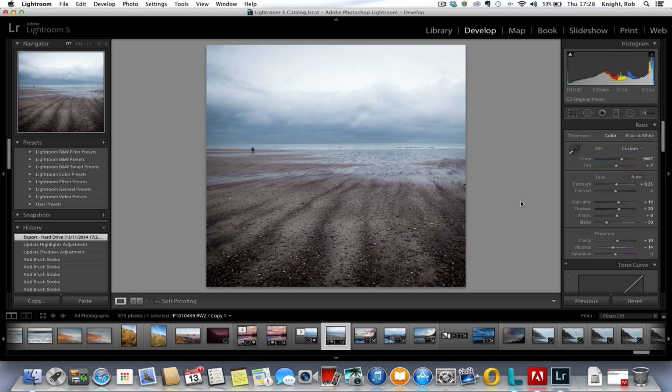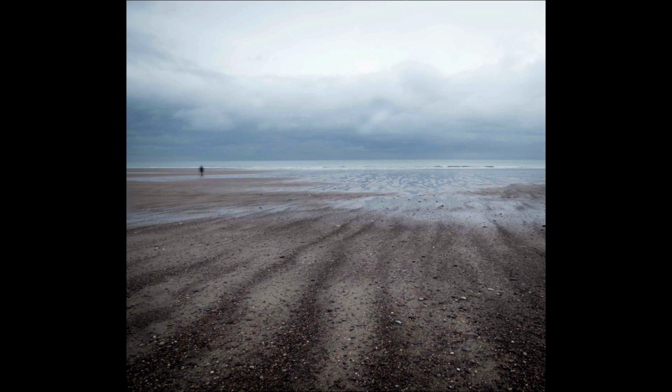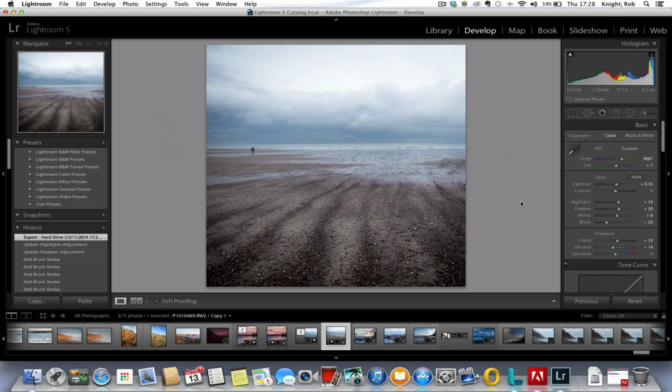What we can also do if we press the F key is it takes us straight beyond that, but also closes all the panels down as well, so the image then becomes perceptually bigger on screen. So it's lights out and panels gone by pressing the F key, and we've now got a much larger image, and we can look at it and again assess it and decide if we like it. Press the F key again, it takes us back in.